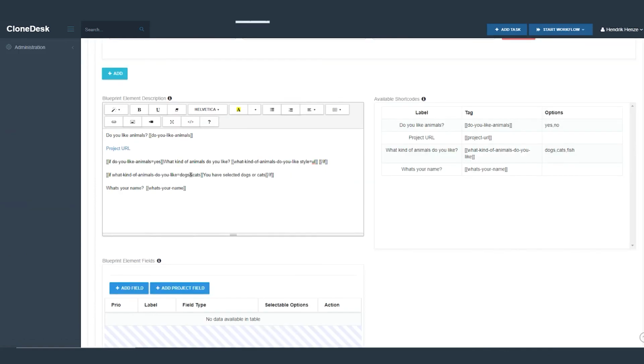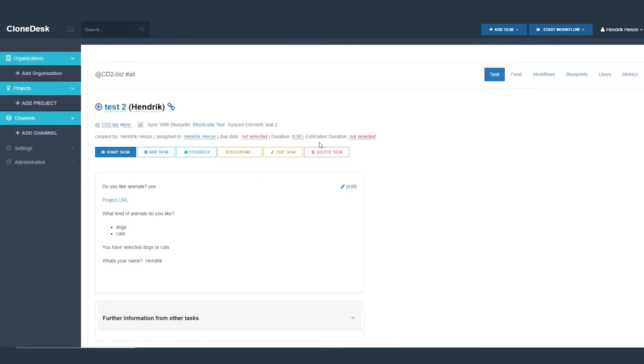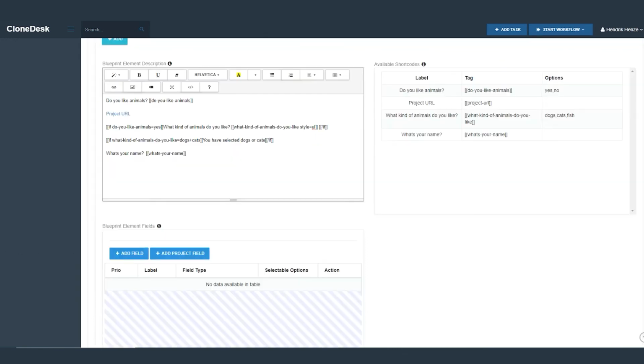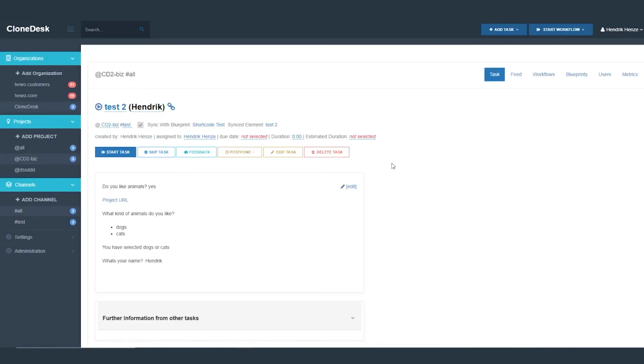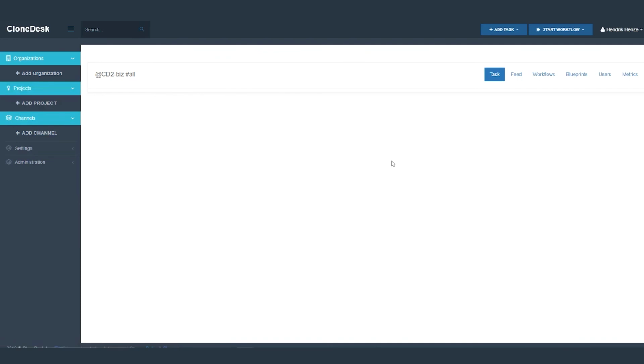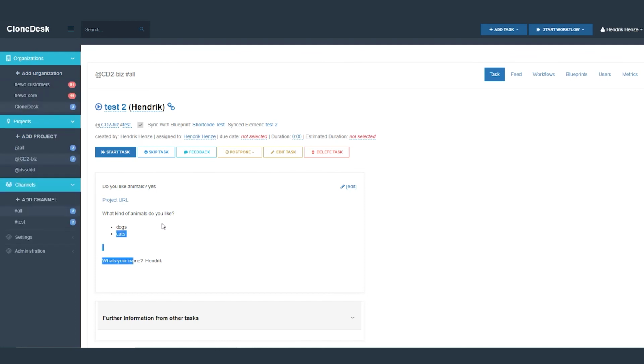Made a mistake here. It has to be a plus symbol. So you get this kind of warning then. Right. You have selected dogs or cats. Yeah, okay. This didn't really make sense. You have to make it dogs and fish because dogs and cats I had selected before. And well, it's normally the user in front of the desk who makes the mistake. And now you can see that this message just disappeared.